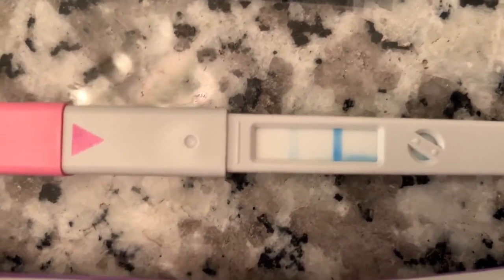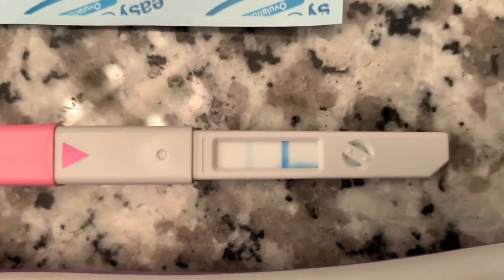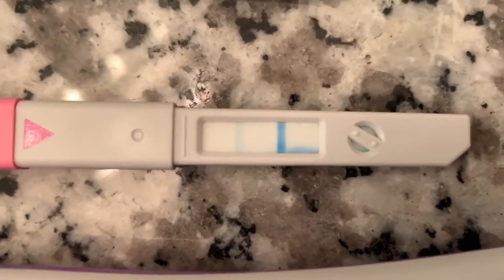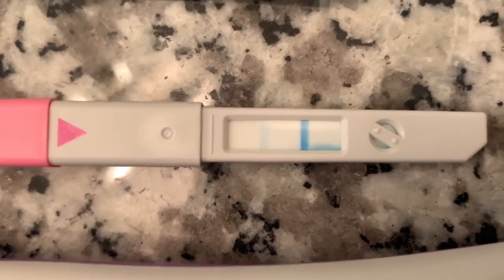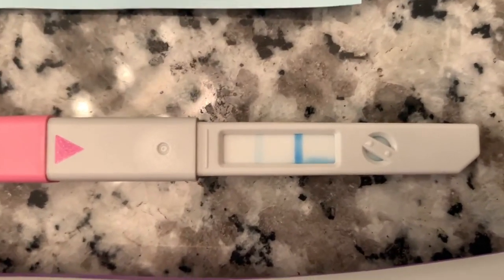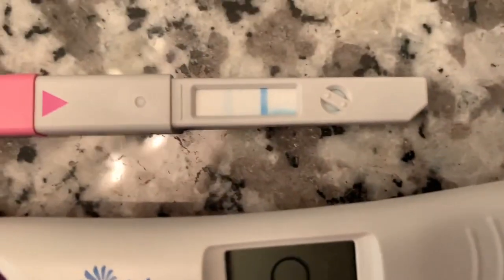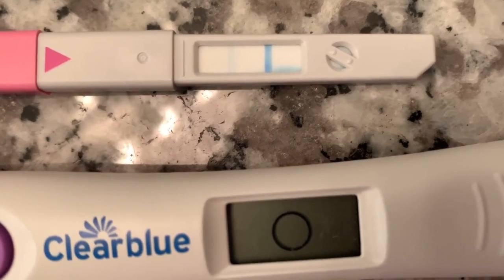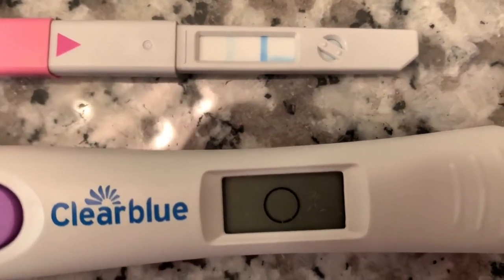So I'm hoping that I surge on Monday. That would be awesome. That would be normal for me. So that's kind of exciting that perhaps I would ovulate an egg at the perfect timing, the way I did with my daughter, which was on cycle day 13. I was ovulating on cycle day 13 for years. I was very good at taking these tests when I first got married and didn't know about my husband's situation. I got very familiar with taking these tests, not these strip tests, but the digital. So I always knew that I am a cycle day 13 ovulator. That's when I know my egg is ripe and ready to come out. So hopefully I will do that this cycle.